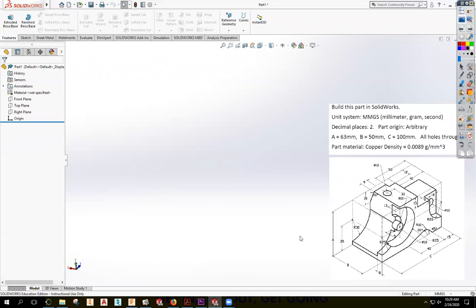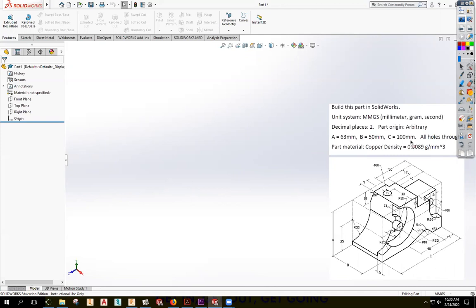If you do it the wrong way, now you're going positive X instead of negative X, and everything's off. So if you see that little triad on their drawing, make sure you draw it so it matches. But in this case, they don't, so it doesn't matter.